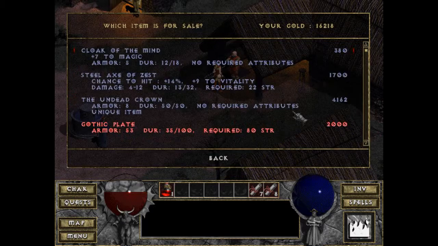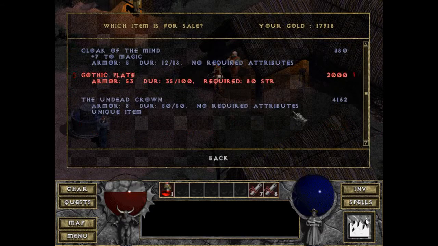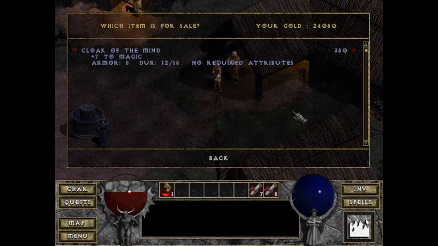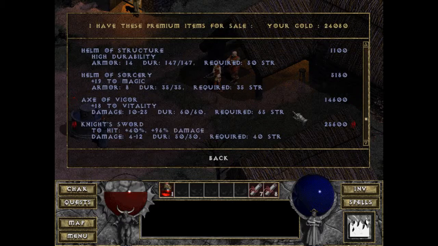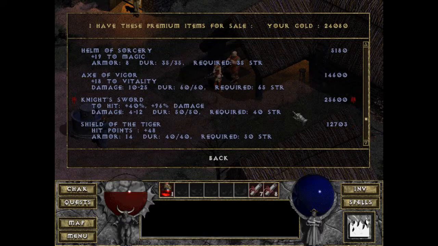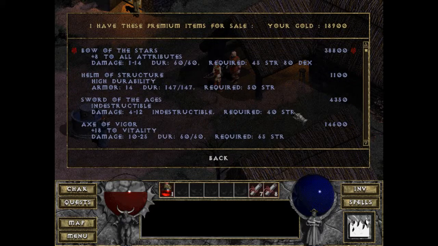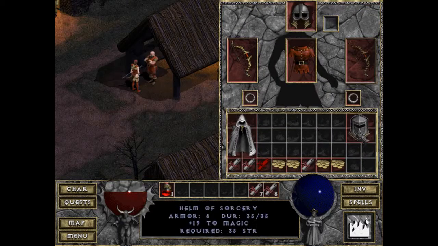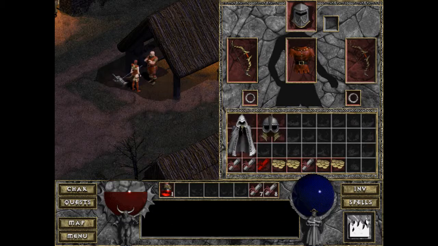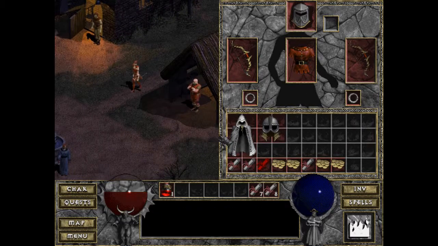Don't care. Steel Axe of Zest, worth money. Undead Crown, worth money. What matters? Helm of Sorcery. Sure. It's behind that. Sword of the Ages, don't care. Helm of Sorcery, better than Helm of Brilliance. This thing's reading glasses for books, so I'm just gonna leave it here.